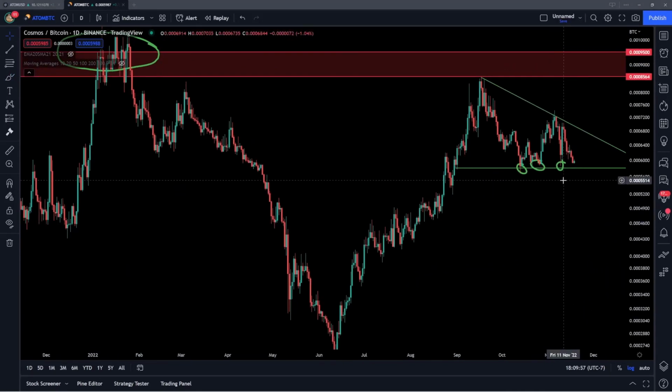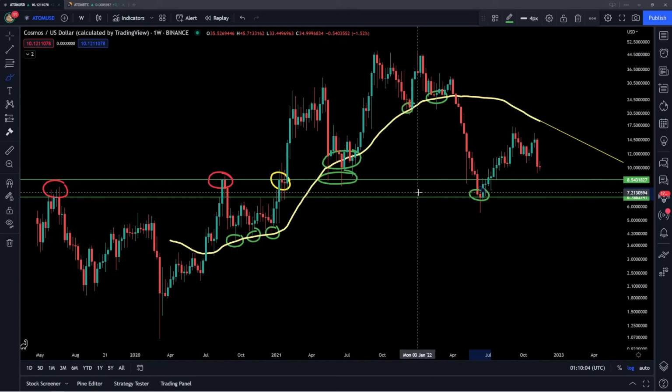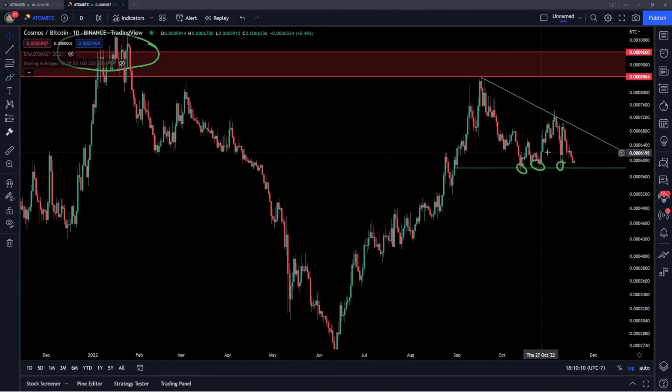And the implications of a move back below this support, again around 58,000 Satoshis, would be that Atom is going to have some underperformance with respect to Bitcoin, where it doesn't have as much strength on any move to the upside or to the downside. But that certainly doesn't mean that this has to break down. We've seen this pattern break out to the upside several times. So if we do start to have a move back above this high from November, around 72,000 Satoshis, that's going to be a very key sign that this is not a bearish pattern.